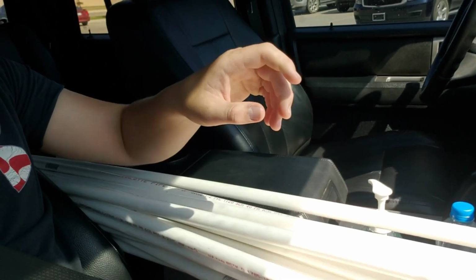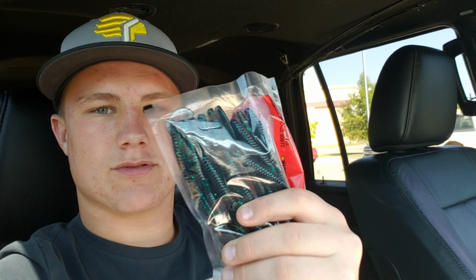So I went to Lowe's with my dad to pick up some prescriptions for my brother, and we stopped by Walmart. Why did I say Lowe's? Sorry, we went to Lowe's and Walmart. Bought some pipe at Lowe's to make a pool cover, because it's cheaper to build a pool cover than to buy one. And while we were picking up some prescriptions, because I didn't want to wait in line, I bought some June bug worms, and we're going to melt those down in a future video. So you can stay tuned for that if you want.